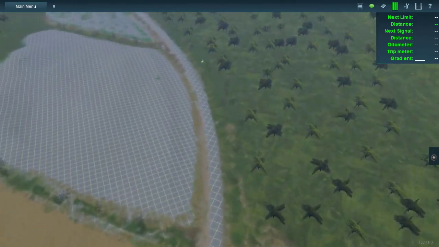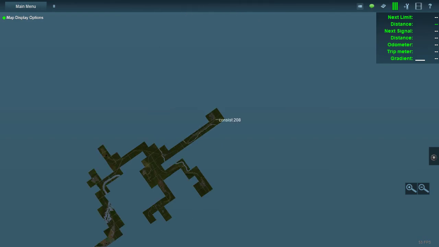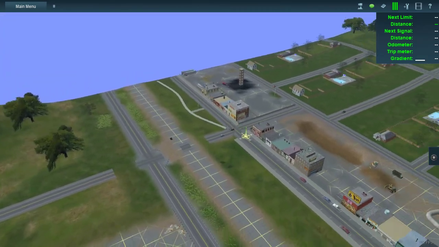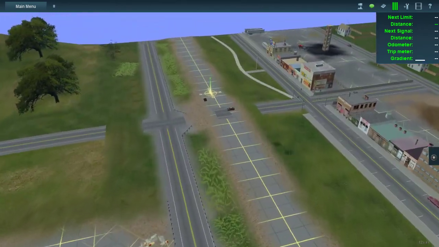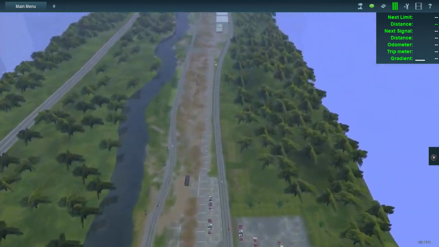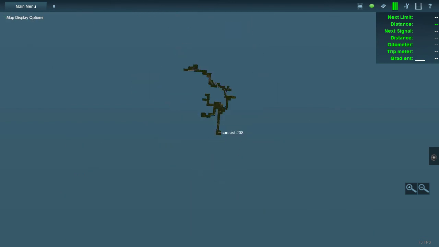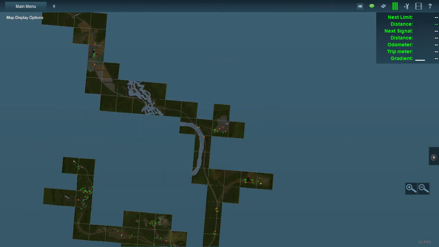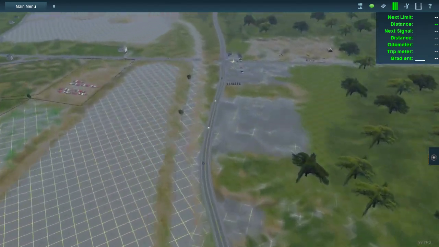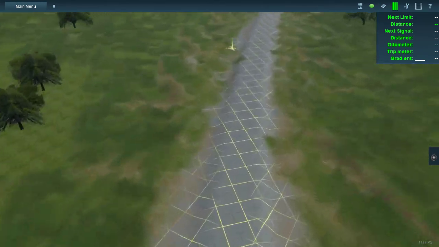Cool. Yeah, this route is actually not finished. Nice. This is awesome, right? Ooh, there's a consist. Consist 108. Yeah, this map's not even finished yet. Yet they decide, yeah, let's release it anyway. Yeah, there's nothing here. Holy shit. That's awesome, man. Oh my God, I'm gonna die, look.